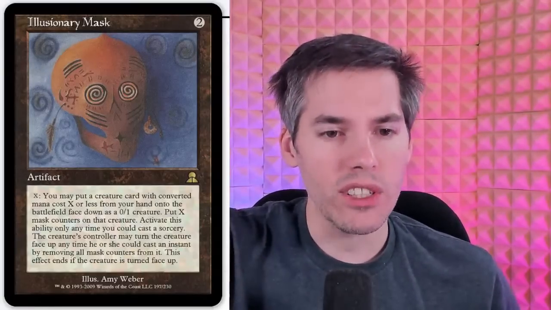Alright, Illusionary Mask. 2-mana artifact. Okay, let's remember Warp World. Okay, Illusionary Mask. We got a 2-mana artifact. Pay X, no tap. X: you may put a creature card with converted mana cost X or less from your hand onto the battlefield, face down as a 0/1 creature.